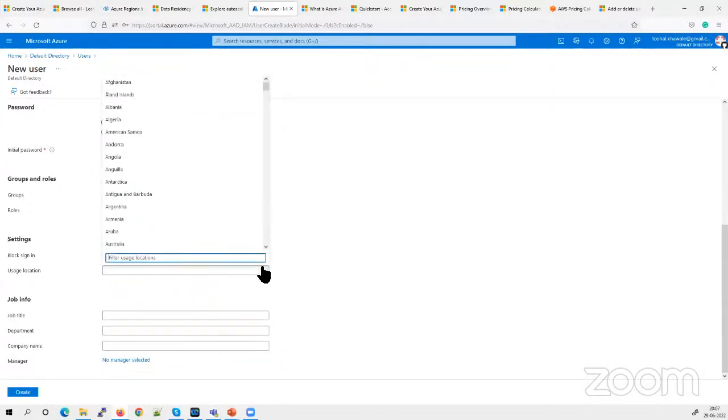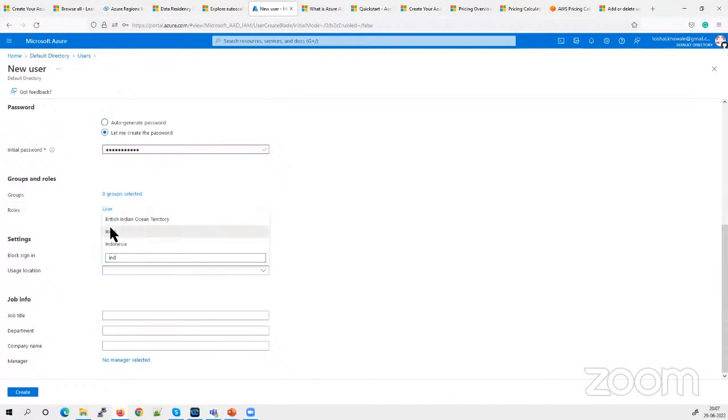Then I can give other details, for example, India for the usage location. This is going to help based upon the usage location and the feature of our Premium P2 license.